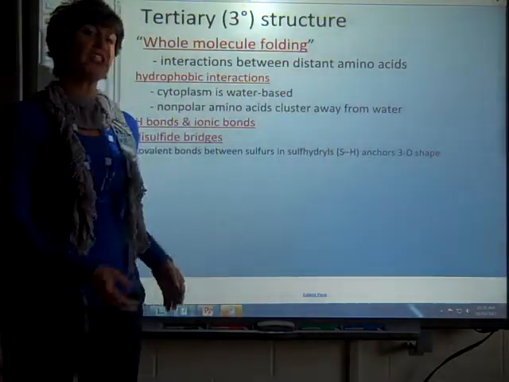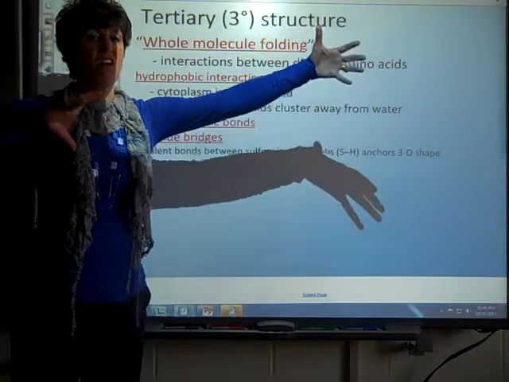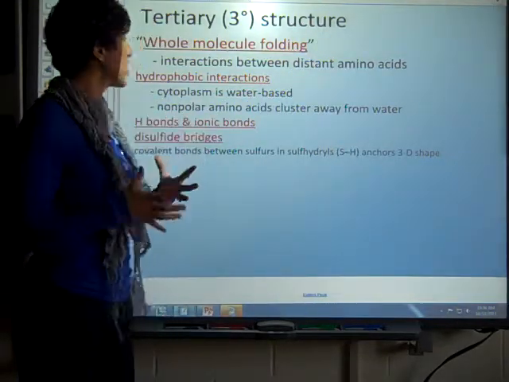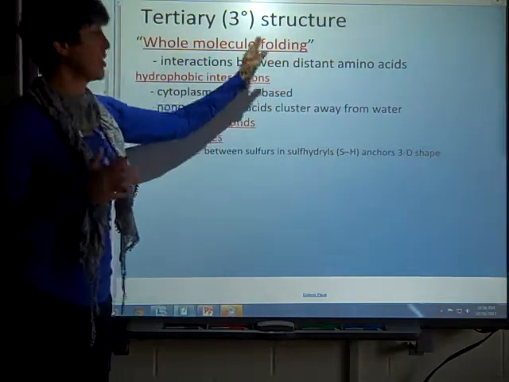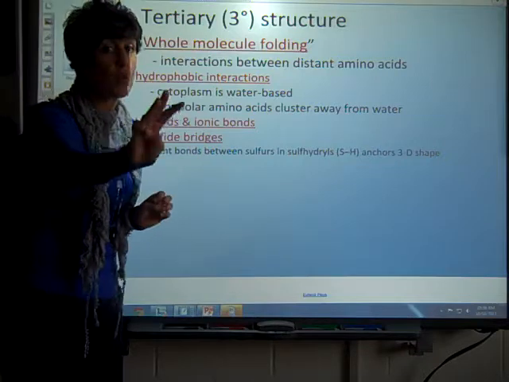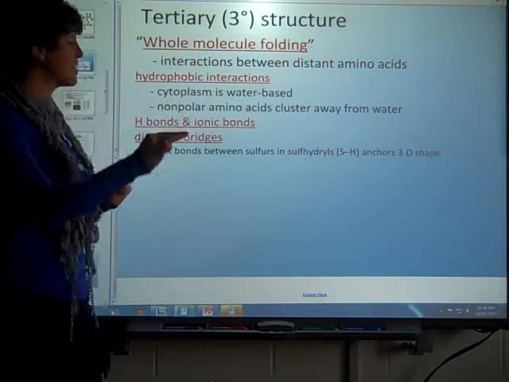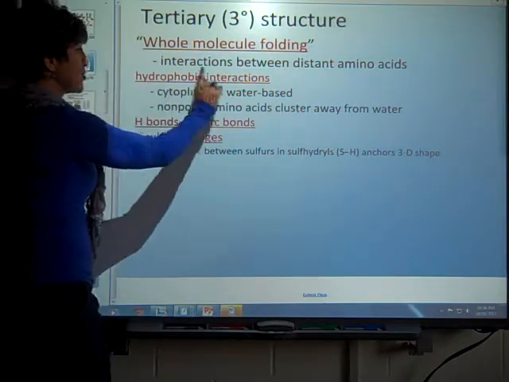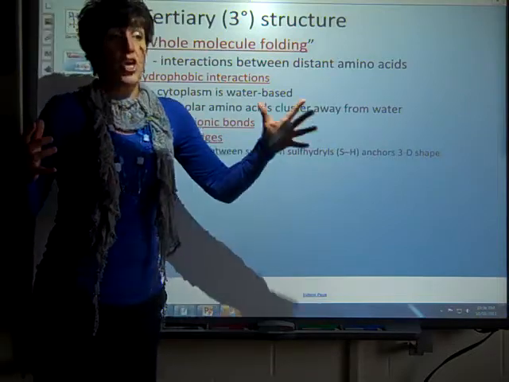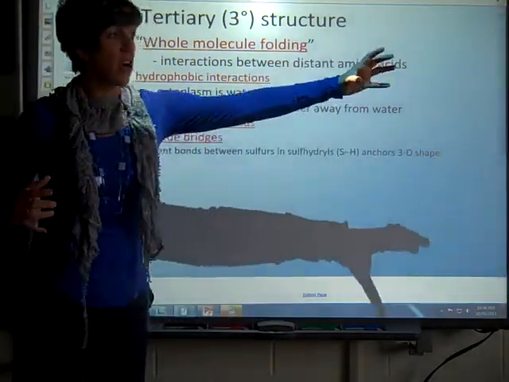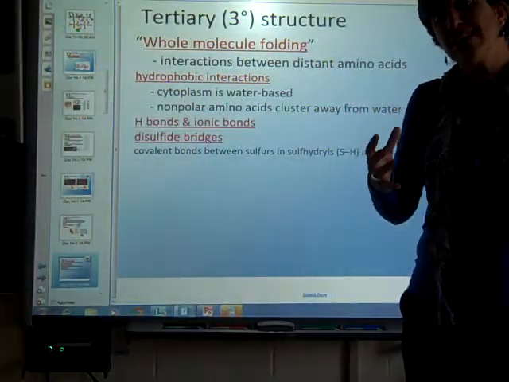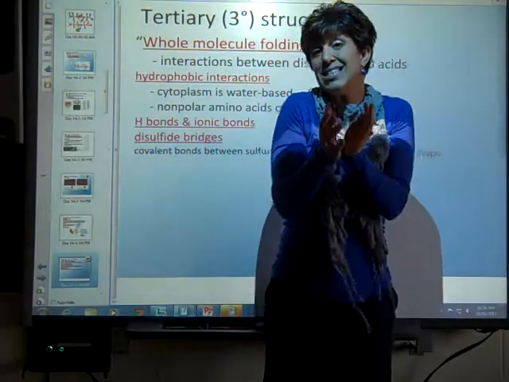Tertiary. Tertiary structure is how it overall globs and makes its unique form and unique shape. The whole molecule is folding over, and there are at least 3 different things that we know of that cause this unique folding. Hydrophobic, hydrophilic interactions. Part of the protein will be like, oh, I like water, and another part over there, oh, I like water. Let's bend this way towards the water. As it bends, the part that does not like water bends in.